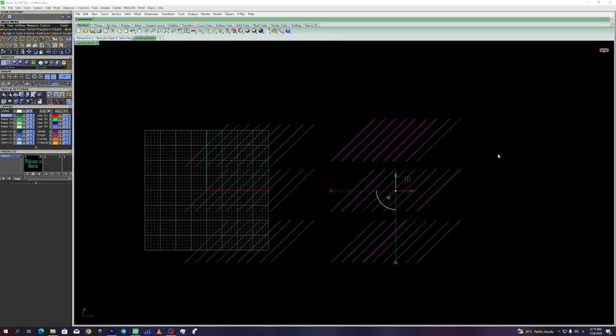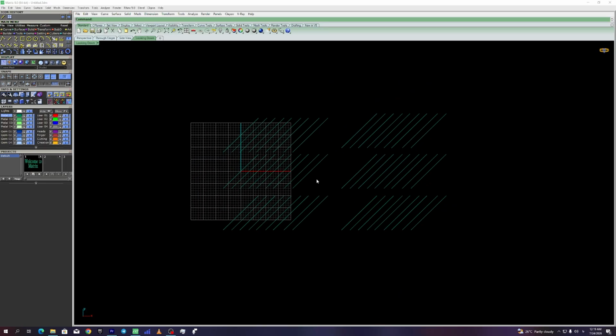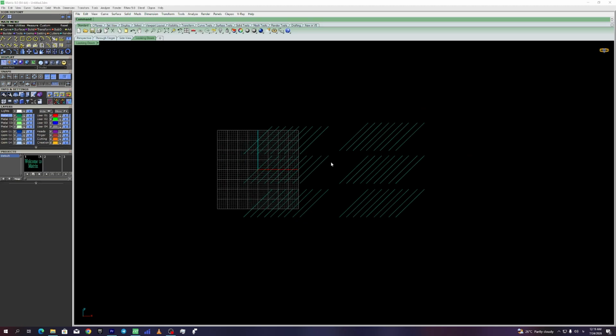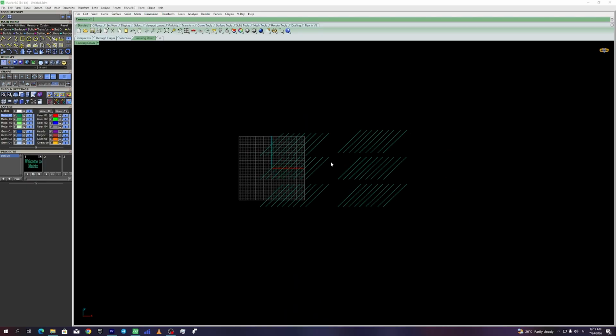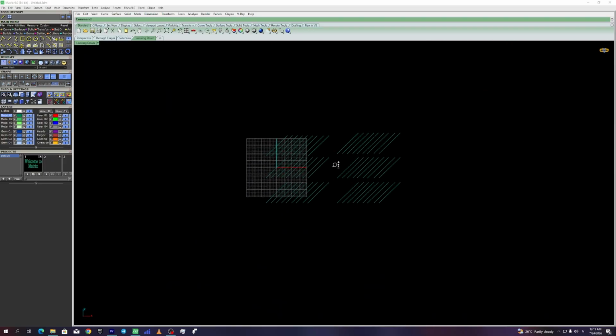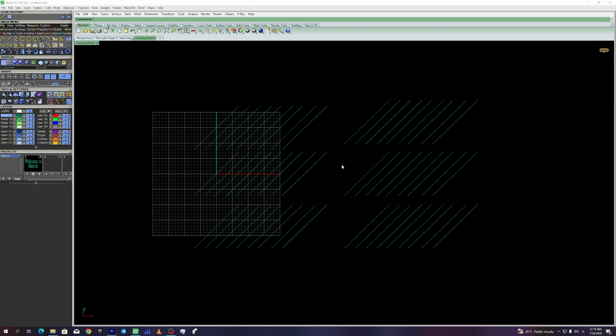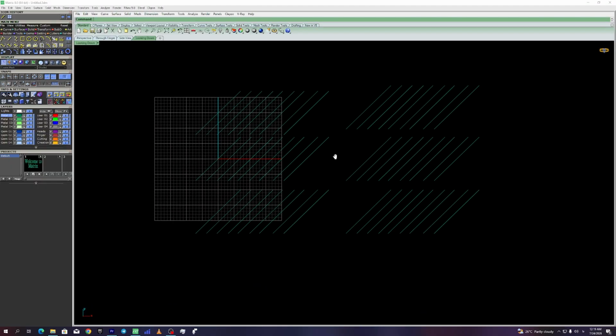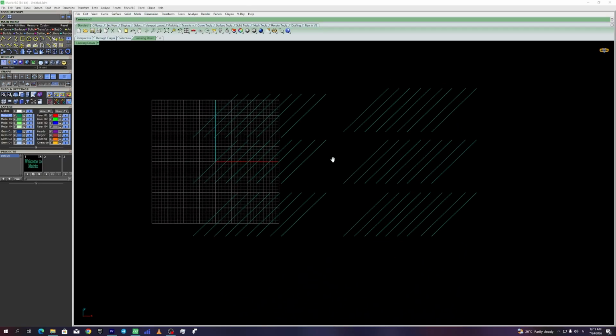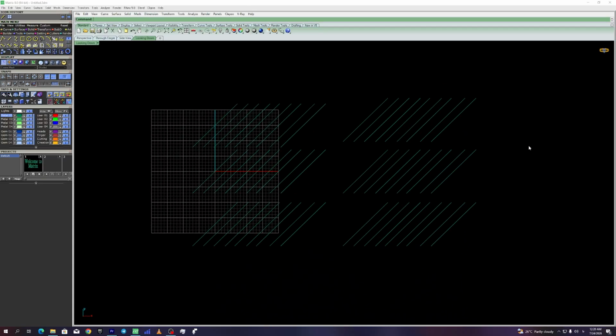Finally, let's look at some essential navigation shortcuts. You can use the mouse scroll wheel to zoom in and zoom out. You can also hold the Ctrl key and your right click of your mouse and drag up or down to zoom in and zoom out. To pan, move around the viewport, just hold the right mouse button and drag. And if you want to delete any object, simply select it and press the delete key on your keyboard.